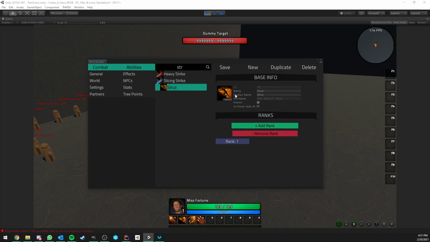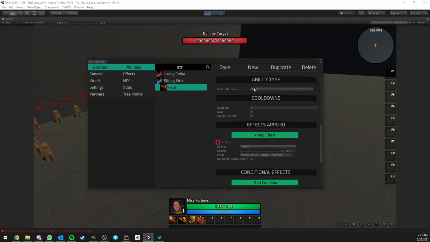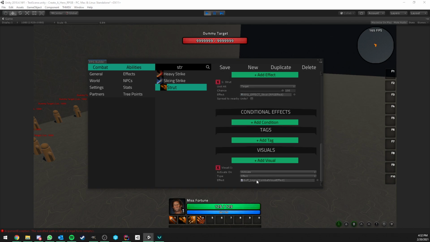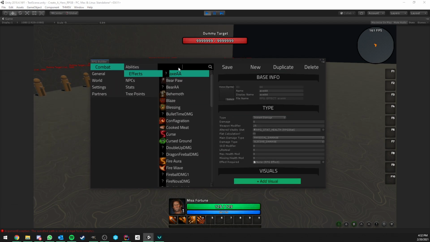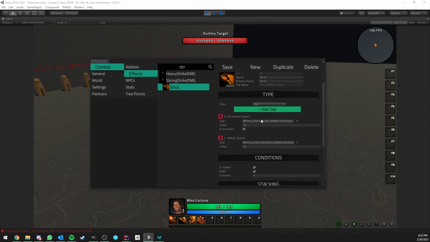Now we have the Strut effect ability. I'm not even sure how to pronounce that. This is very simple. It's a self ability, which means whatever effect is here is going to be applied on ourselves, the caster. And here you see that we have the Strut effect applied to us. And here we have the trigger of the particle effect, so this green effect you see here when we use the ability. Now, if we take a look at the Strut effect here, in the effect view, you see that it's an effect of type stats, and it has two stats to alter in it. First one is movement speed, and second one is attack speed.